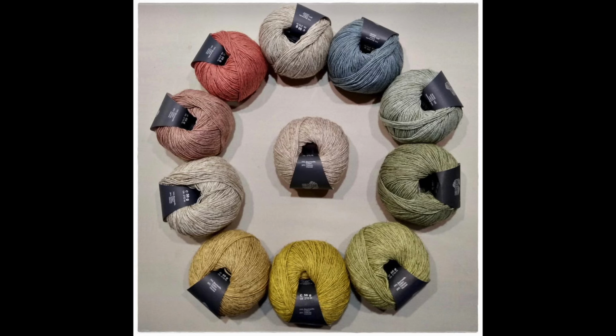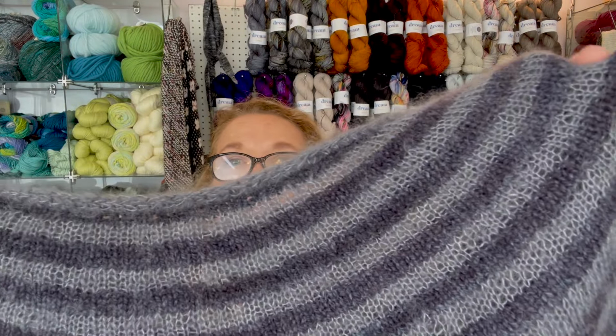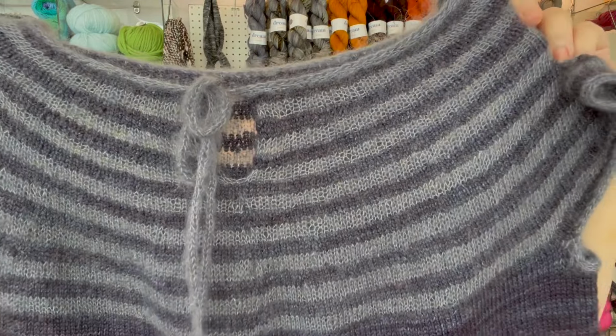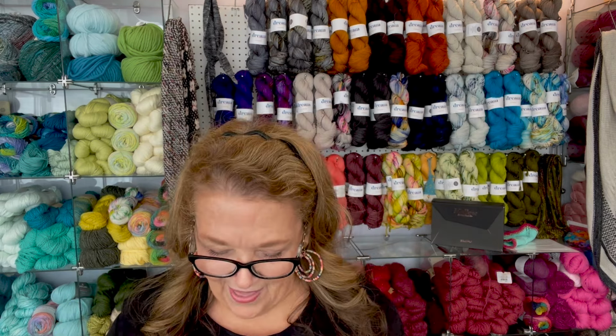The next class is in July already, July 7th, and that's going to be the Floodlight Tee with our Diversa yarns. Now you don't have to stripe this much. You can just stripe the top part if you want to, or it can be all solid. The cute thing about this is the keyhole in the back. Here's the other version that Christine knit up, out of Dream, which is this here, and a mohair. That's really beautiful too, and again, you've got your keyhole in the back. There's tons of options with this. So that's the Floodlight Tee, and that will be on July 7th, a Sunday, from 10 to 12.